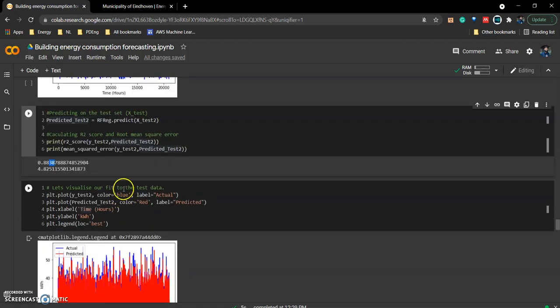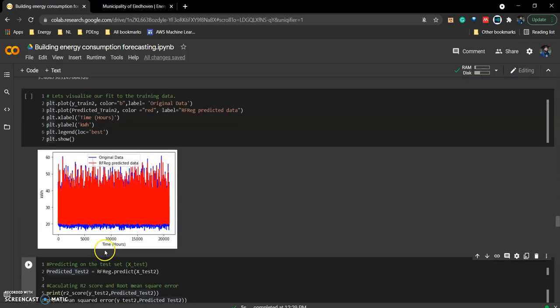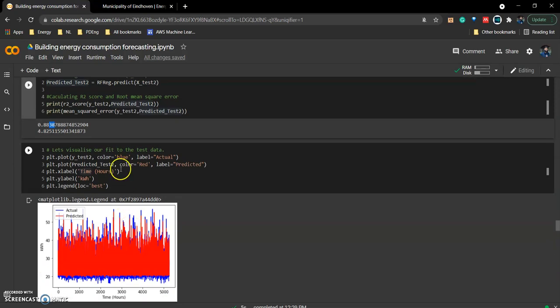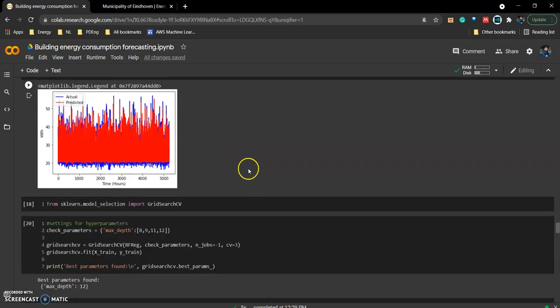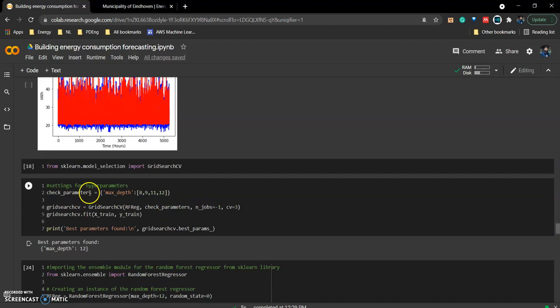So that means it is slightly overfitting, but it is negligible, as the difference is not much. So let's see what happens if we want to find a better parameter. Again we use the grid search, and with random forest it actually does not take much time, like it used to take for the support vector machine.